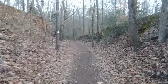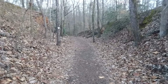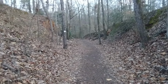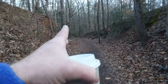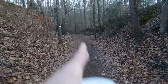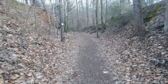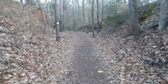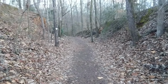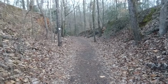Okay, this is the first spur line off of the main spur line of the Birmingham Mineral Railroad. And this big rail bed cut right here, which is a trail today in Red Mountain Park, goes directly to the number 13 mine. This is where the locomotives came in and took the ore out in rail cars. I believe they had to back the locomotives down this spur line. But anyway, this is part of the Red Mountain Park walking trail system. So we're going to move on through the cut and head up to where the mine portal is.